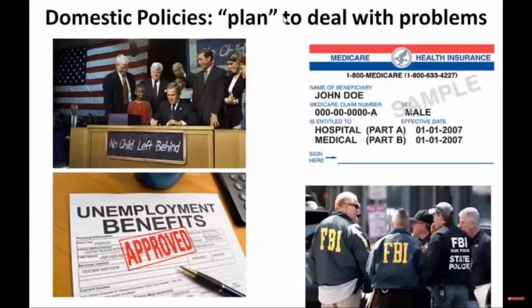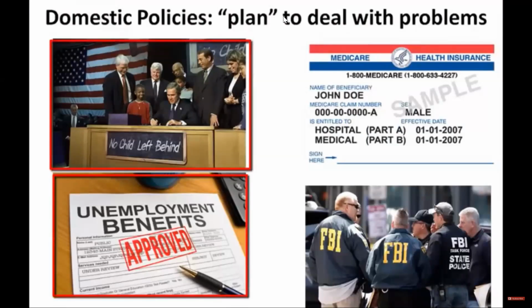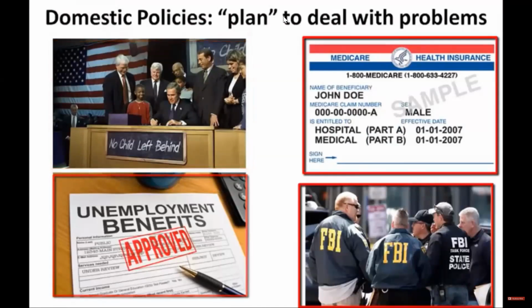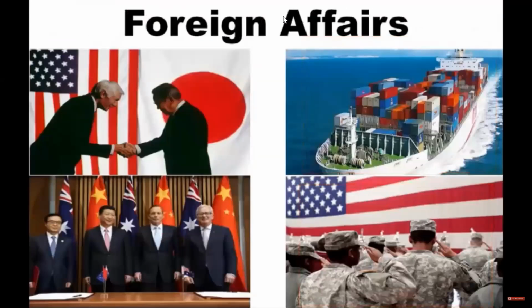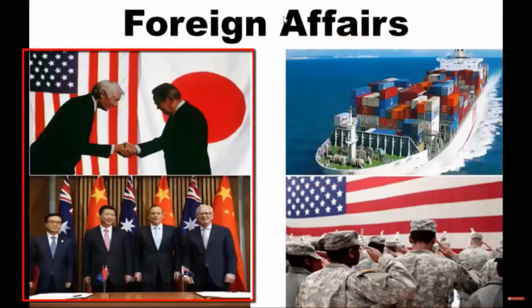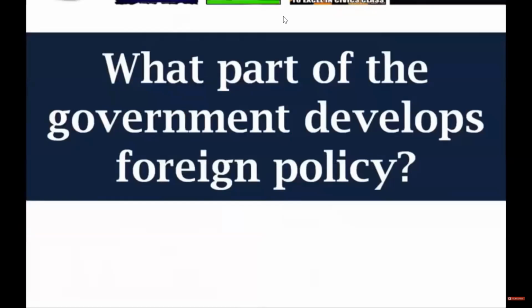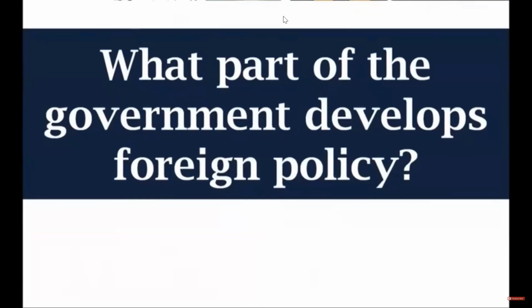Okay, what's the difference between foreign and domestic policy? Remember, the word domestic means home, so these are policies to deal with issues that happen inside of America. Dealing with education, welfare benefits to help the people, healthcare, and public safety are all examples of domestic policies. Foreign is how the government deals with other countries. Diplomacy or building relations and treaties with other countries is an example of foreign policy, as is international trade and the U.S. military.